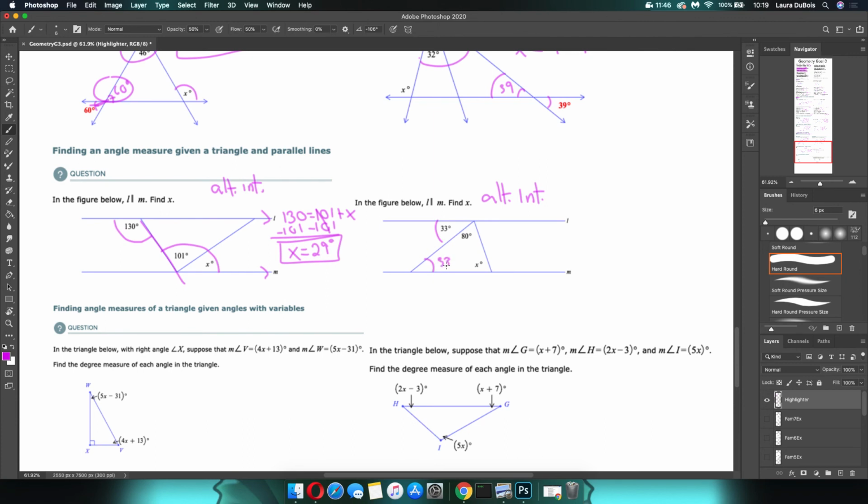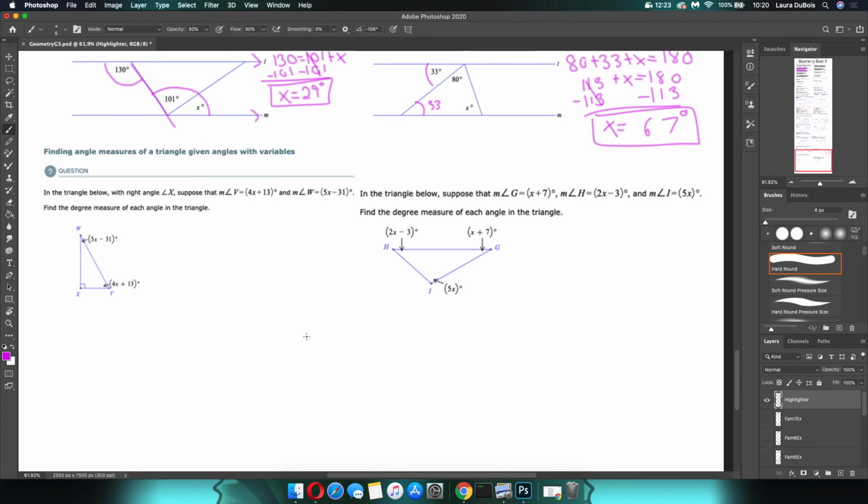Oh yeah, 33. And oh look, all angles in a triangle add up to 180 degrees. So 80 plus 33 plus x equals 180. So that's going to be 113 plus x equals 180, minus 113, minus 113, x equals 67 degrees. And suddenly you're realizing, oh, so long as I'm labeling everything, subtle hint to label everything, this isn't so bad. Now we're going to take this up again and round off this particular subsection of the chapter.